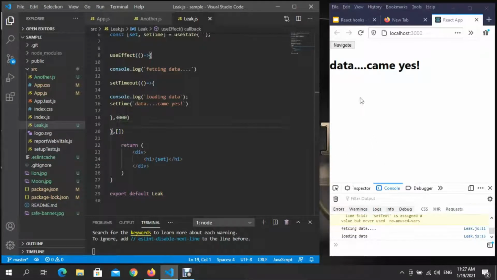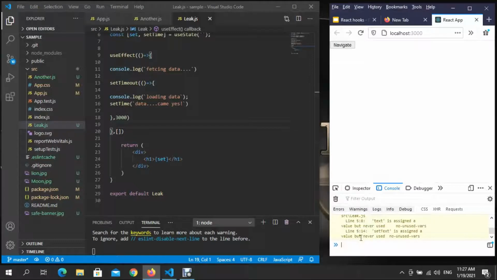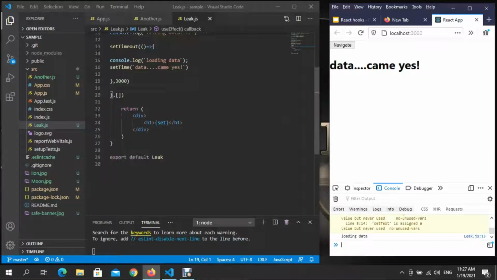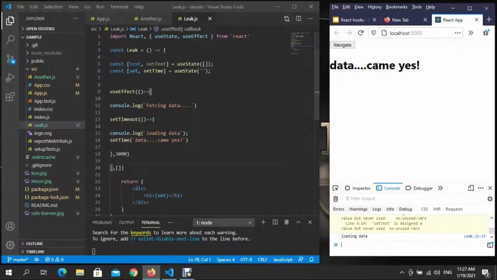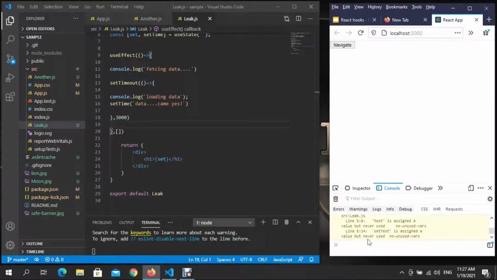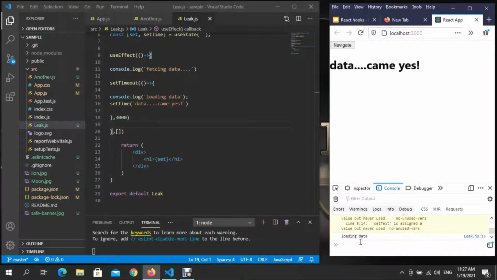Look, the first time, loading data is shown, as you can see, and then data is coming after 3 seconds. Look again. After 3 seconds you are going to see the data. Alright.